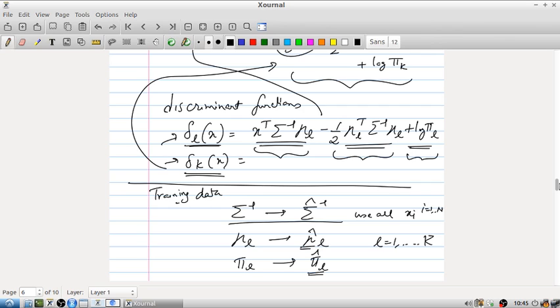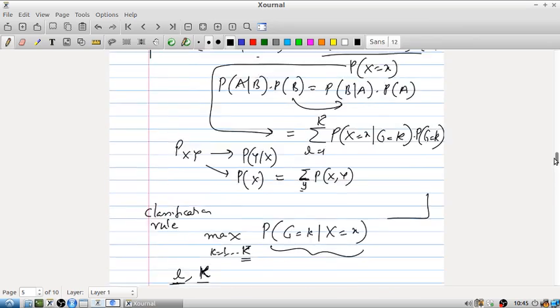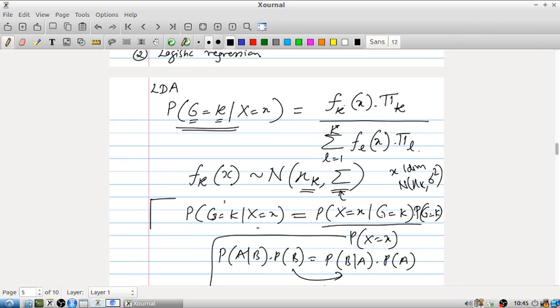That's all. Somebody also asked, what is this pi k here? Why did you have to have an additional term? Pi k is a scalar. It's just a number, a parameter of this model. There's going to be one per class, and it captures the marginal distribution of the class itself. So the probability of g equal to k is captured by pi k. You don't need to know the Bayesian interpretation.